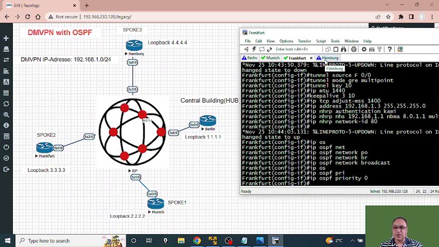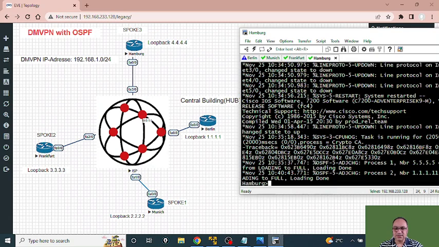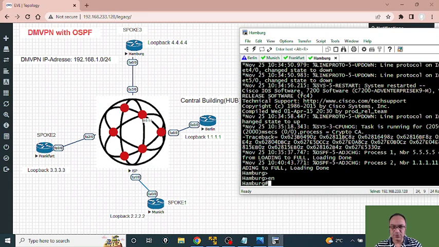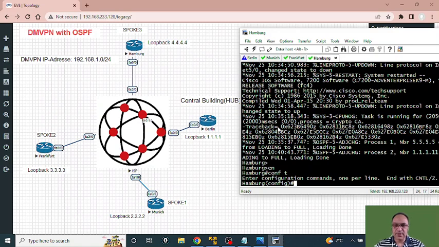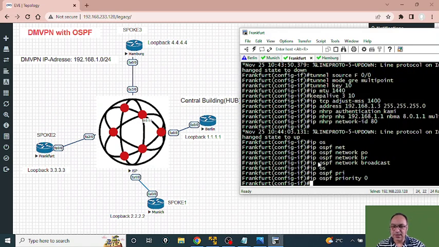Now I am going to the next spoke. In configuration, here I must configure also the router.